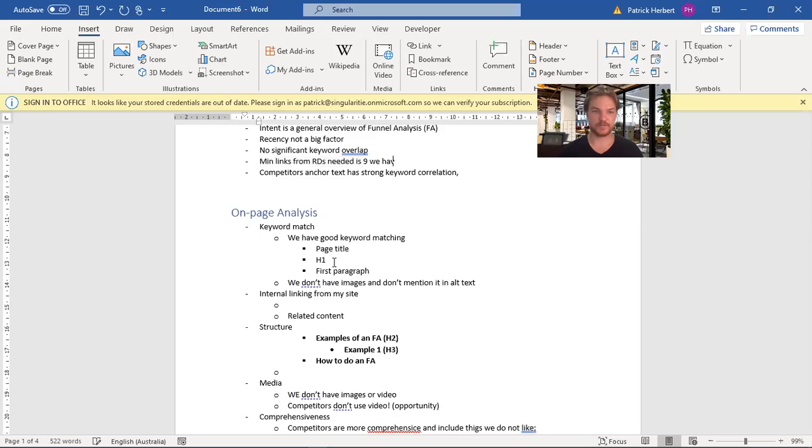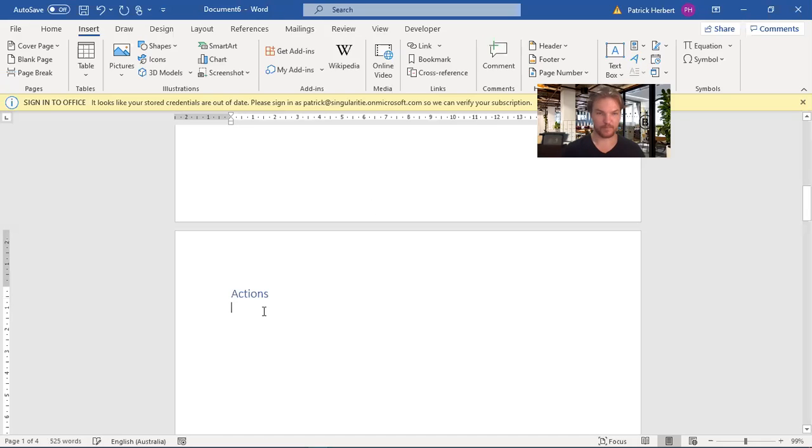We go down here and we say, okay, backlink campaign needed, 9 to 12 links needed, right? Because we know 9's our minimum and we maybe want to go a little bit over the minimum. Cool, no problem. Next one, add heading structure. Create and add a video on funnel analysis.